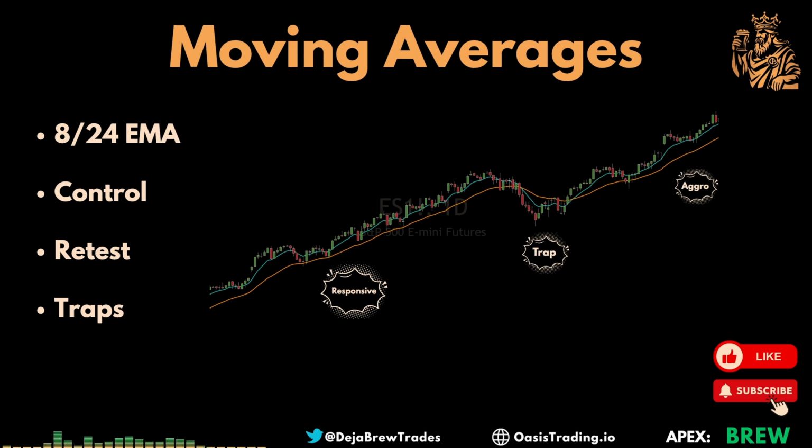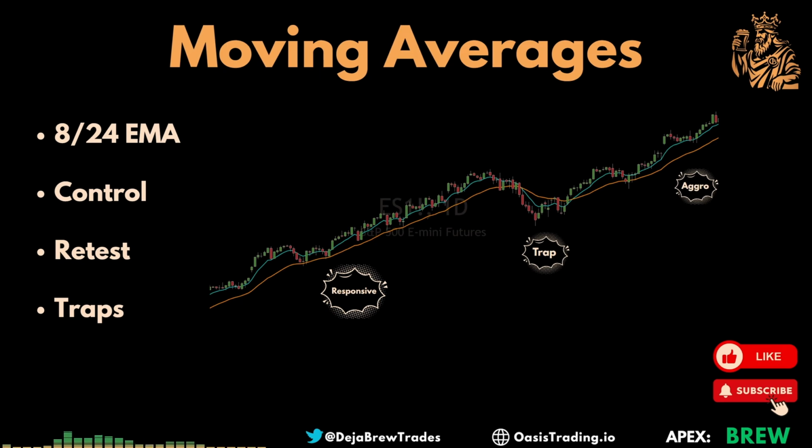Now, it doesn't have to be exact. It's kind of personal preference, right? You could use an 8 EMA, a 9, a 10, 11, 12, whatever. But what I'm referring to is a fast moving average. And then for a slower moving average, for more of a responsive area where those pullbacks typically happen, you want to be somewhere around the 20s. So like 20, 21, 24, right?